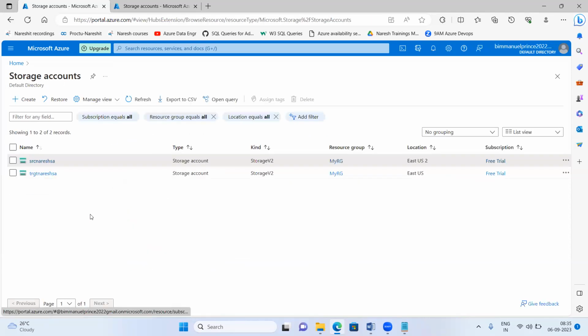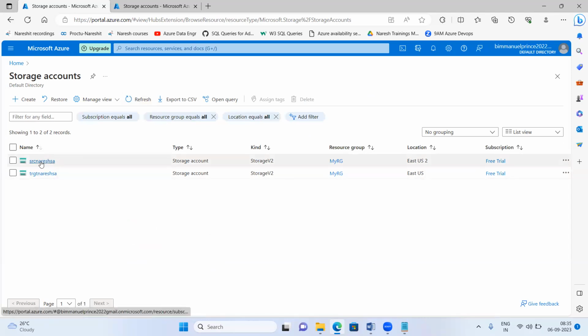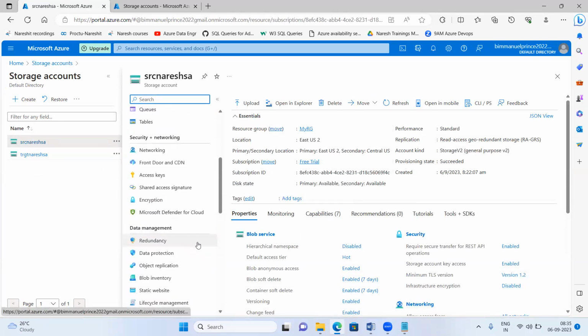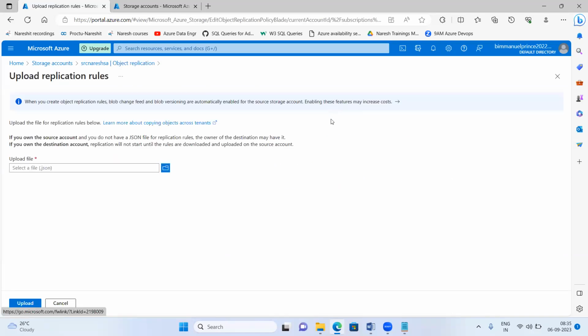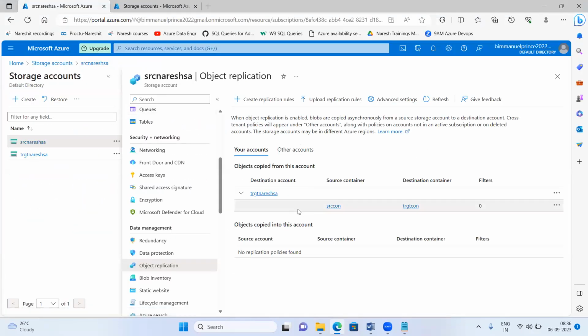Now it is asking me to upload the files and all.